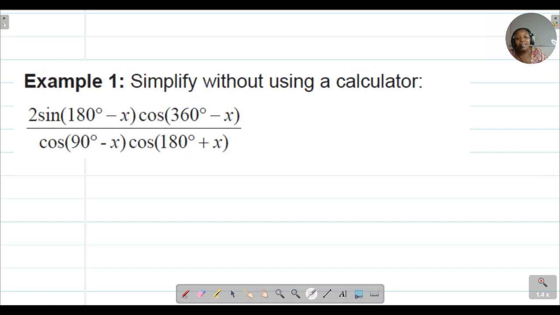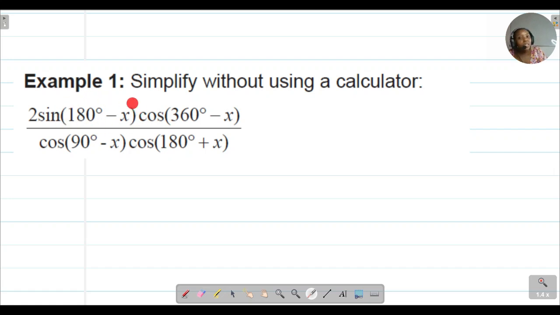So already here, there are things that you need to be having light bulb moments about, right? You can see that here we're given a cofunction, cos of 90 minus theta. So we need to look at our cofunction identities to help us reduce this trig function, right? And then here, what's happening?